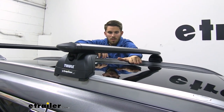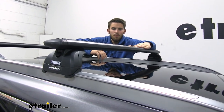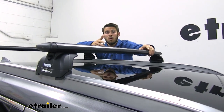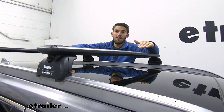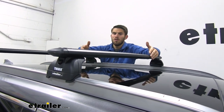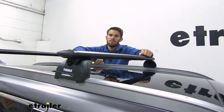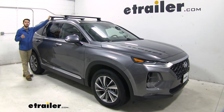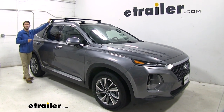Now if we go from the top of our roof to the top of our wing bar, it's going to be 4 3/4 inches. Just want to keep that in mind for any low clearance situations that you have with that added height to your roof. Although with the Santa Fe, you probably won't run into that too often, but it's always something to keep in mind. Our wing bar system is going to have a weight capacity of 220 pounds, but always make sure you double check with your Santa Fe's owner's manual.